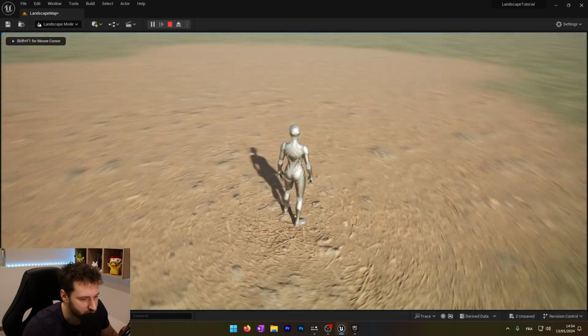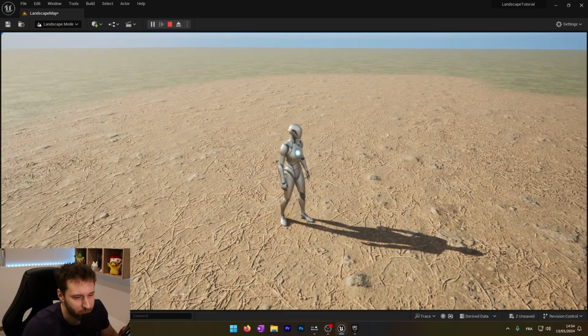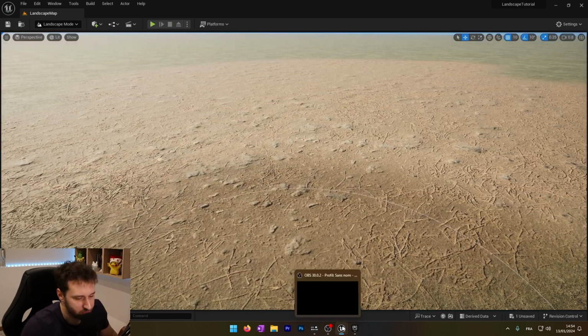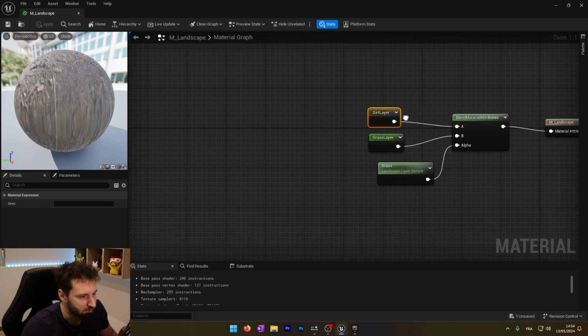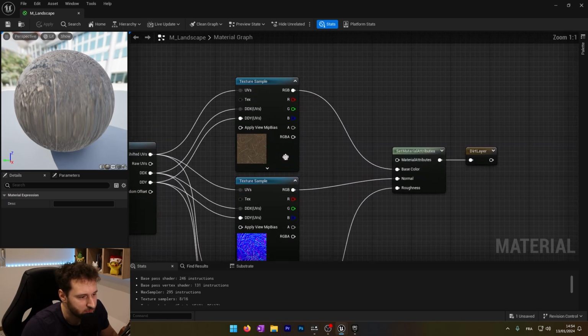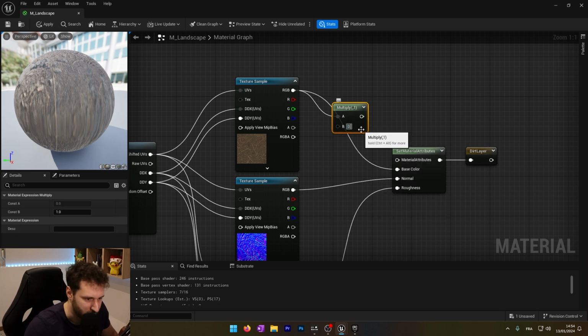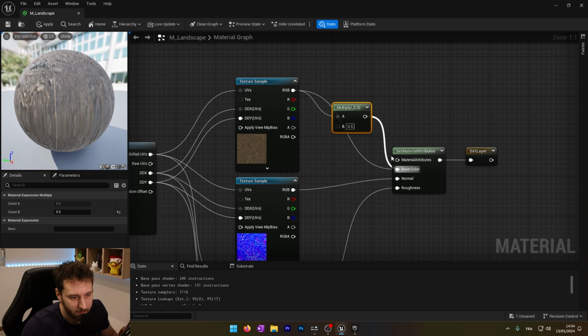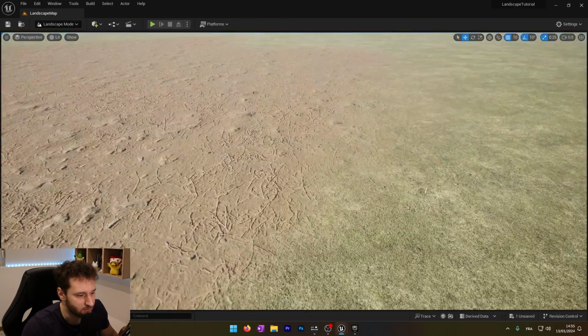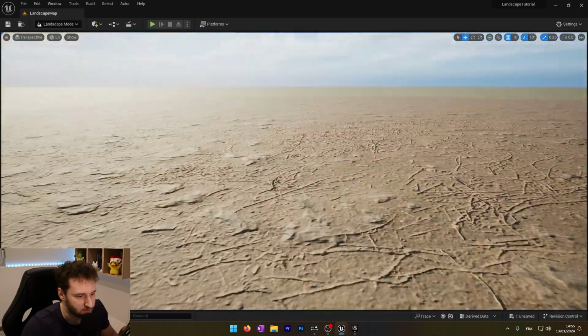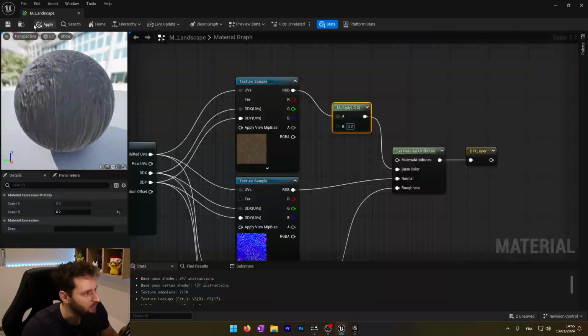Let me see the texture. The texture looks pretty bad actually. Okay, we'll just do something. We'll go into our landscape material, and in the dirt, in the base color, we will just multiply it with something like 0.5 to make it a little bit darker, because I found it a little bit white. Let me see now. Still, let's go with 0.2.